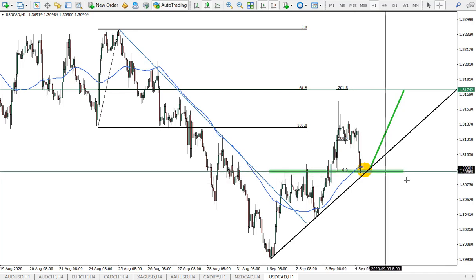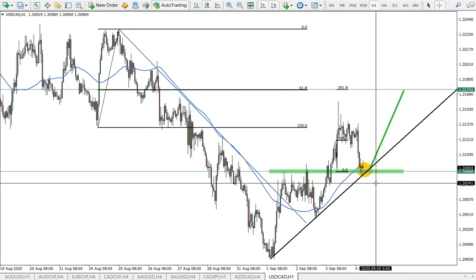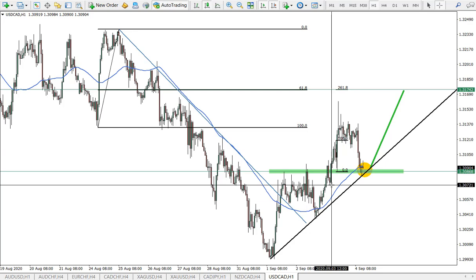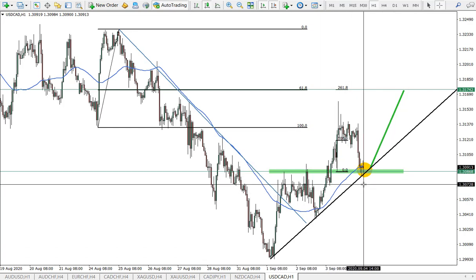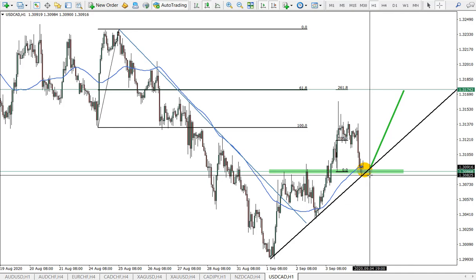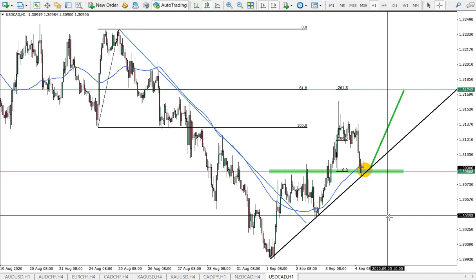So we might see this consolidation for the time being. I think the best opportunity will be presented on Monday. Friday is not always the best time to enter the trade. So just waiting till Monday and looking at what will be happening. And if there is no break below this low at 130.82, it should be the uptrend continuation.